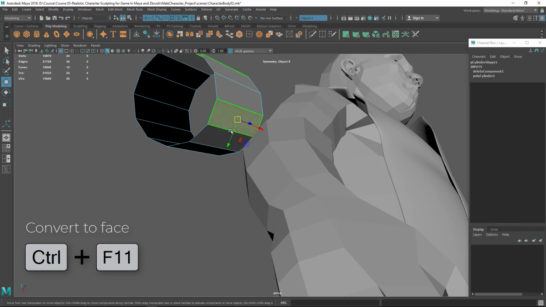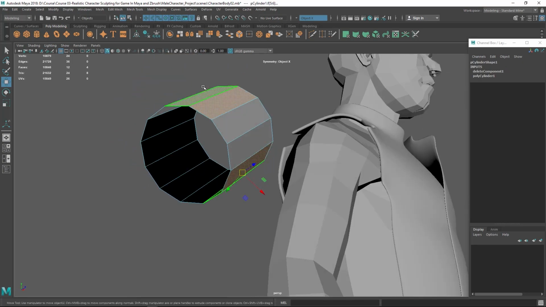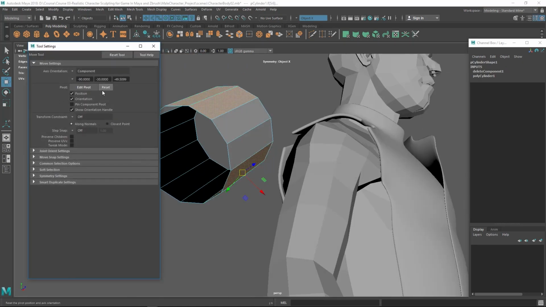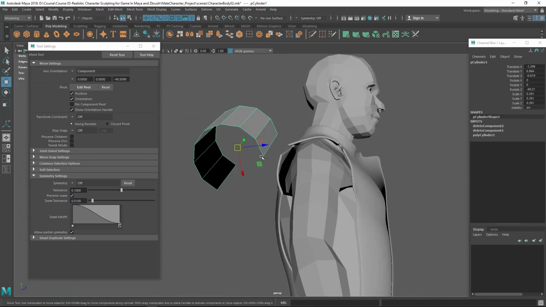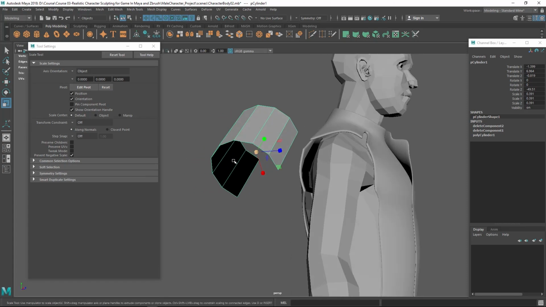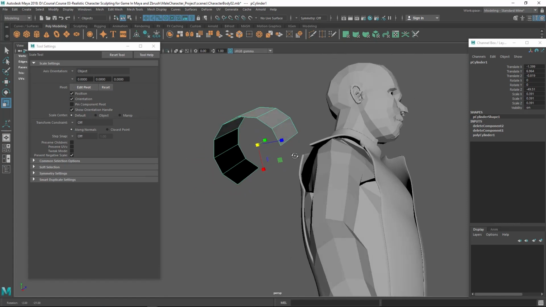My symmetry is turned on, so I'm going to turn this off. So let's go here and symmetry, turn off. So let's delete all these faces from here. Then let's go to scale.